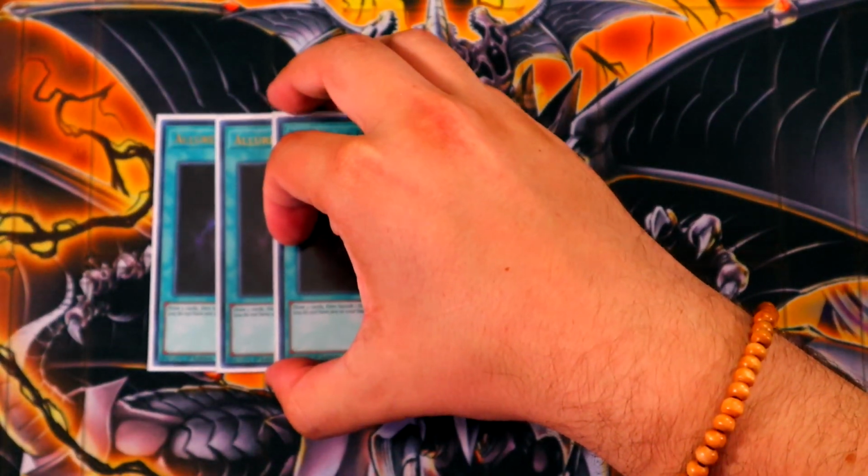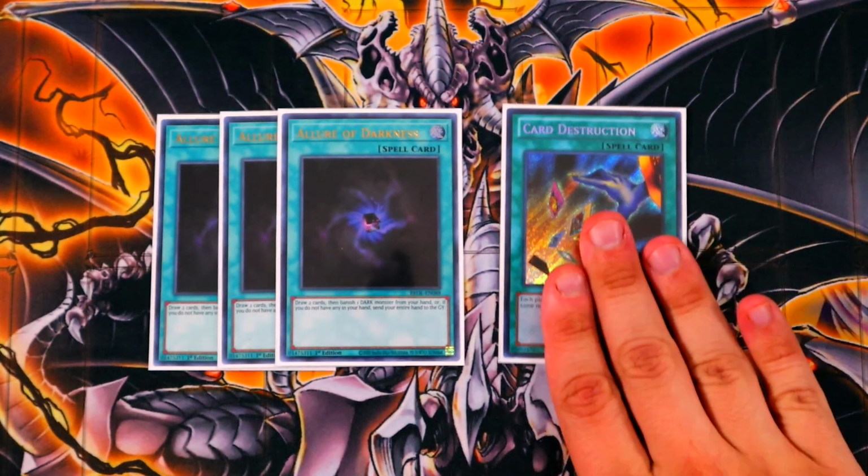And then the remaining cards in this deck are just our consistency cards. We are playing triple copies of our Allure of Darkness, and then of course the 1 copy of our Card Destruction.